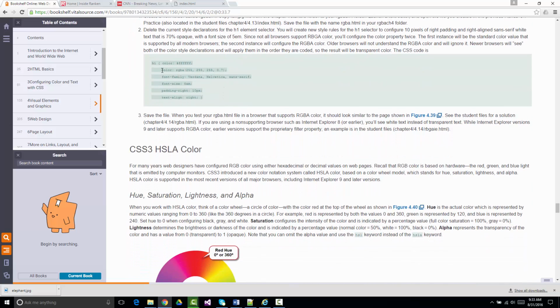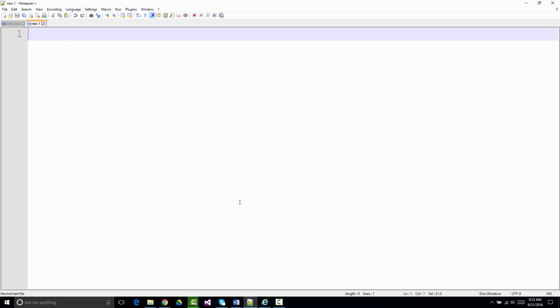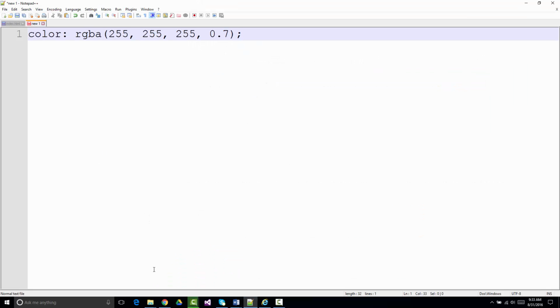Please look up on the screen here. I'm going to copy this and put it in here so you can see it. So the 255, 255, and 255 are the red, the green, and the blue. The 0.7 means make it 70% opaque. Does all that make sense? So RGBA is red, green, blue, alpha, which is the amount of opacity that you're going to put in there.